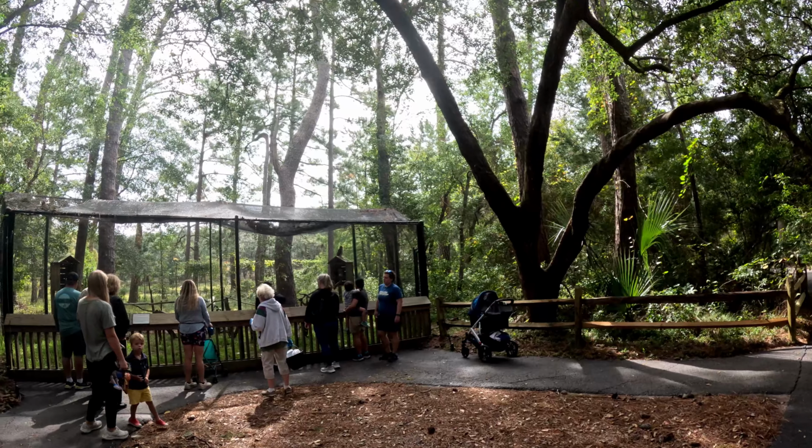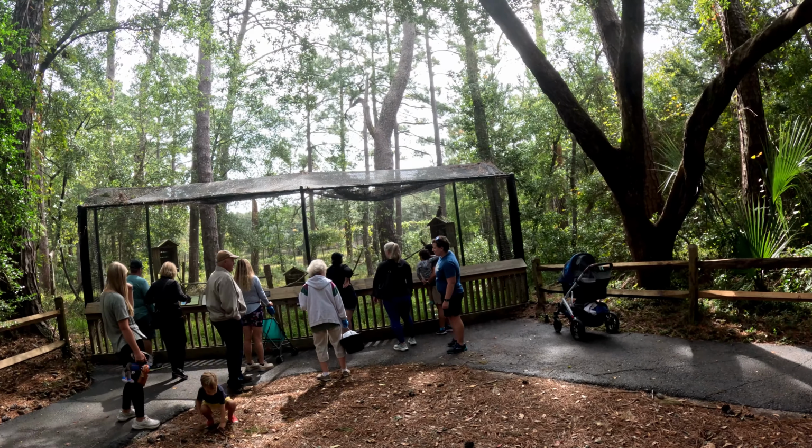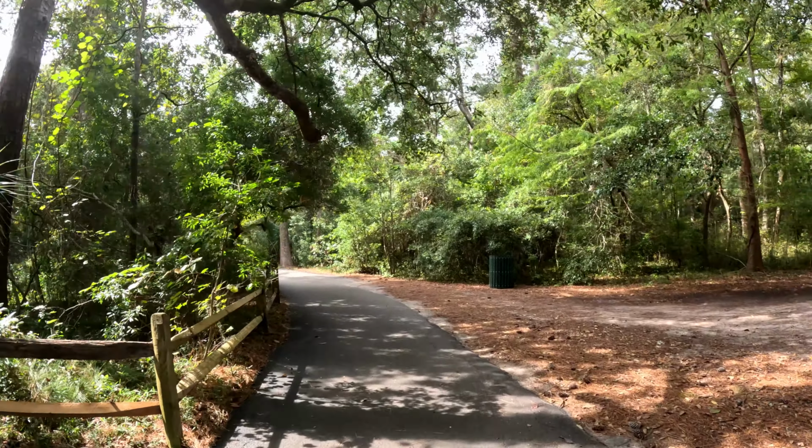Oh, they're in a feeding. They have a feeding time that they come with a tour, and boy, it's wonderful to watch. I've seen red-tailed hawks take full-grown cats. I've watched a red-tailed hawk take a full-grown corgi. Red-tailed hawks will have a 4.5 foot to 5 foot wingspan. They're majorly big. That's why they wear the leather glove when they do falconry, because their talons would tear their hands up.